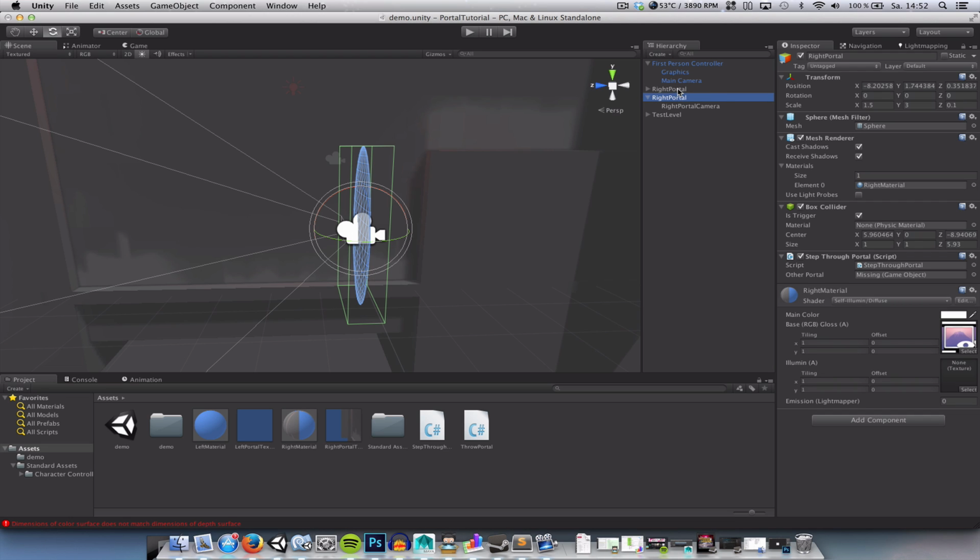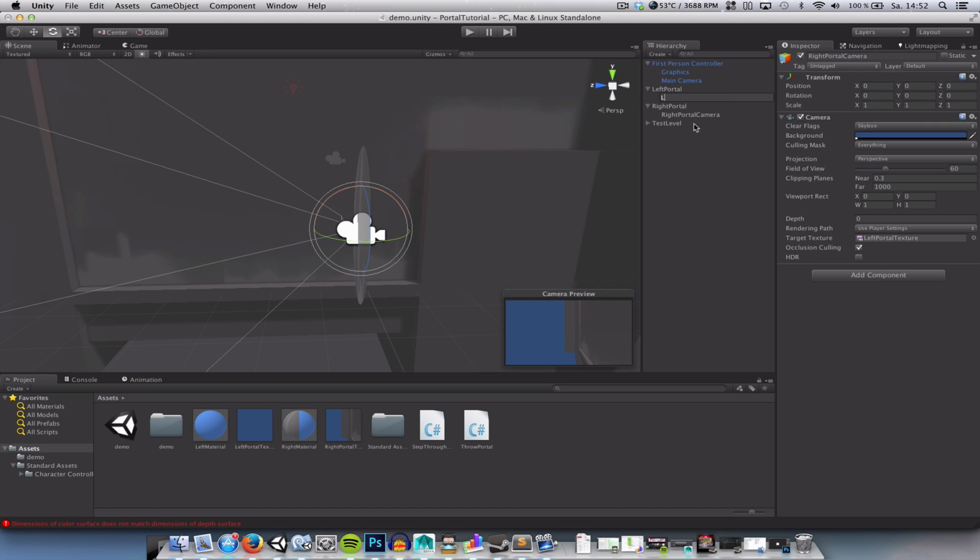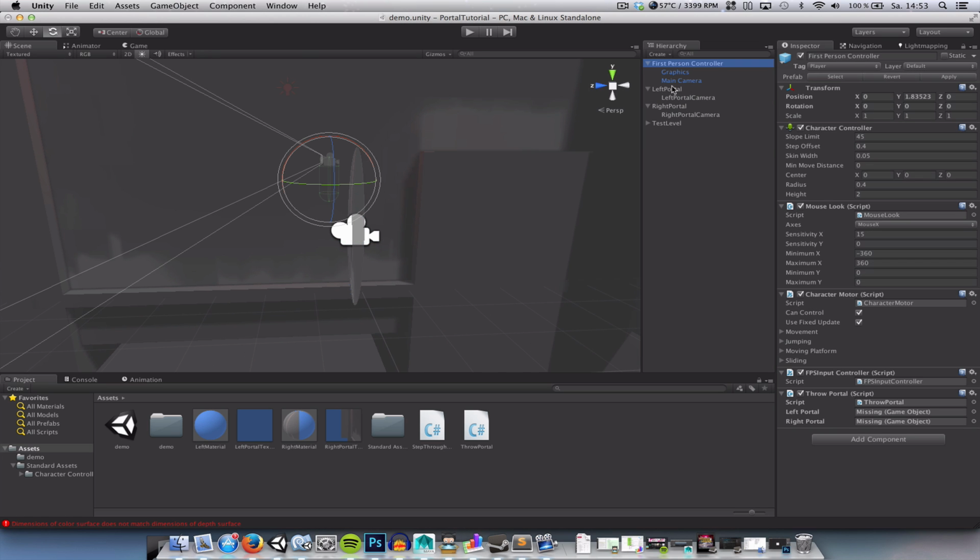I duplicate my right portal and call one of them left portal, and also rename the left portal child, left portal camera actually, and I'm going to assign the right portal texture as target texture, and redo the missing left portal, right portal, and I think that should do it.